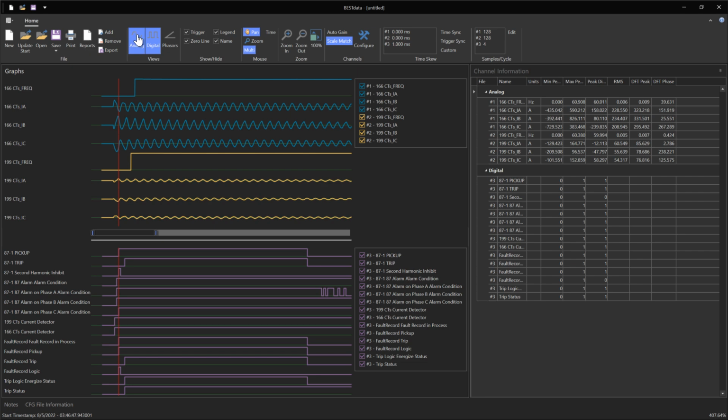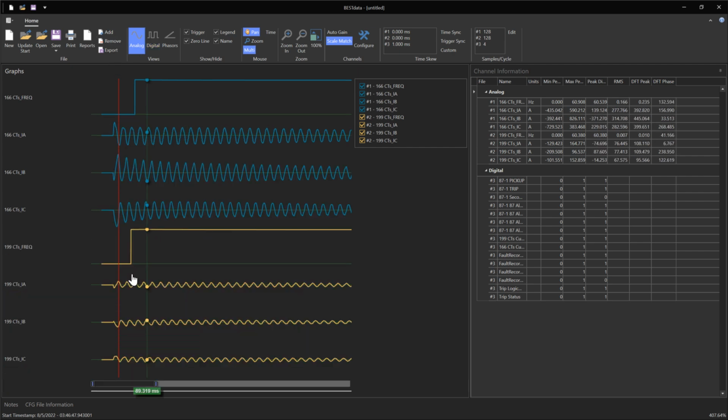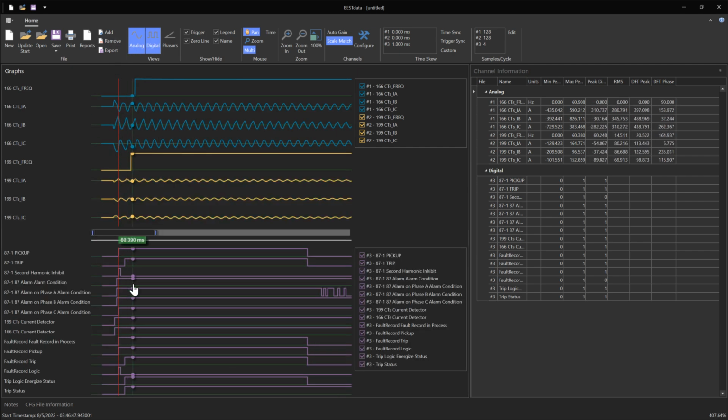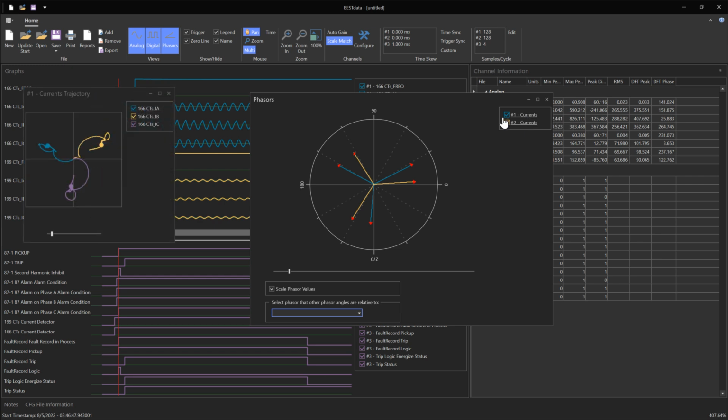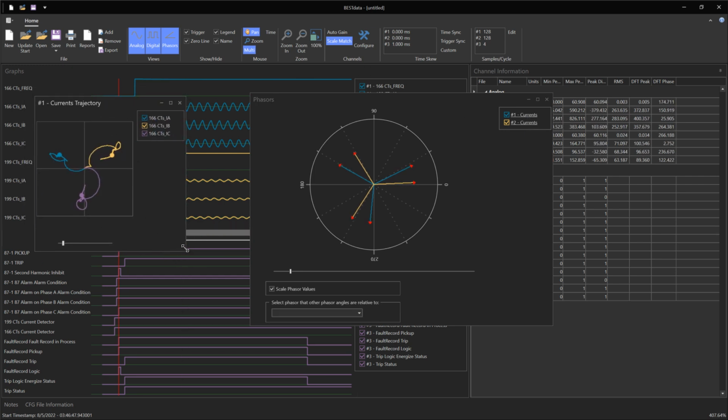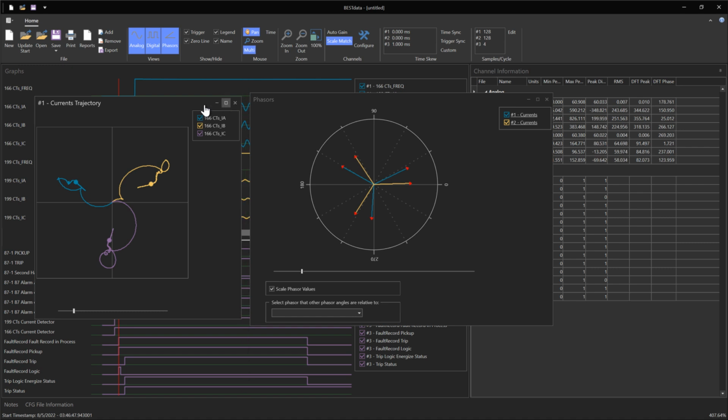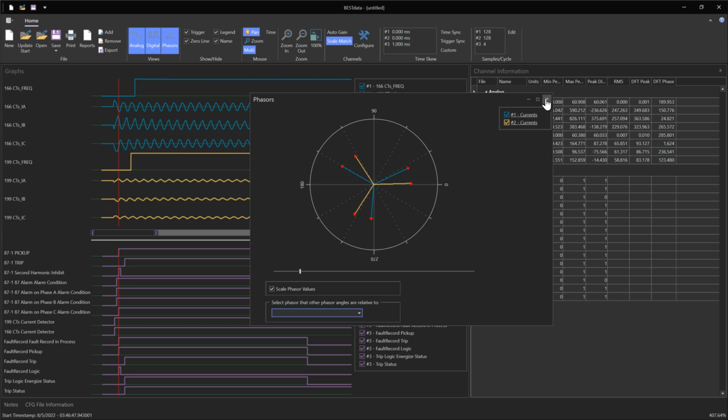Working my way from left to right, my analog is going to be my waveforms, for all practical purposes. Digital is going to be hidden or shown based upon that button. And then phasors is the third one you're going to see. And when I show my phasors, I can see my phasor diagrams. Again, we can get into specifics of what these particular screens are used for later. I just want to show you that they're available. Last thing on the phasors is if you click any of the specific phasors, you're going to see a trajectory window pop up, which is a very handy tool to see the fault evolution through time.